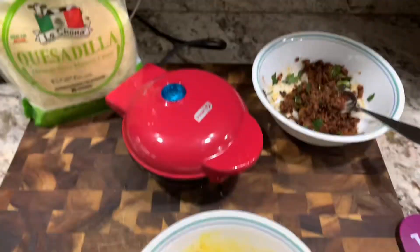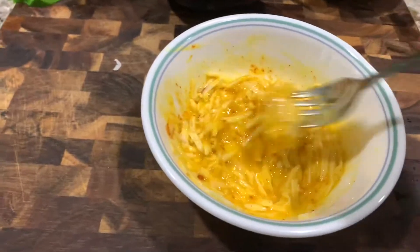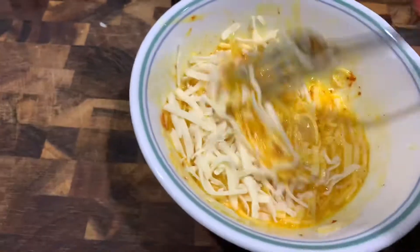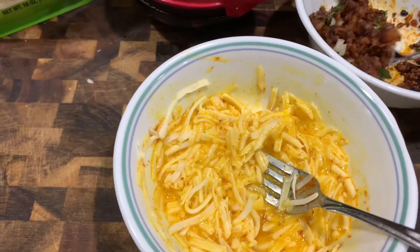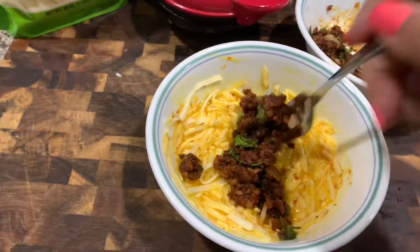Then I'm going to put in the melty quesadilla cheese. I thought this would give it a little more flavor while adding a Mexican flair. About a half cup of the quesadilla cheese went in — I initially said a fourth cup, but it was actually closer to a half cup. Most chaffles use about a cup of cheese per egg, but because I'm adding other things in, I lessened the cheese. I'm also going to put a little bit of cheese in the chaffle maker to have it brown on the bottom and top to make it crispy.